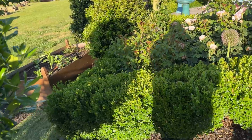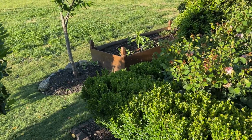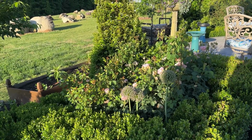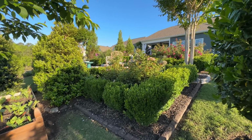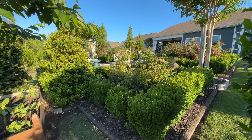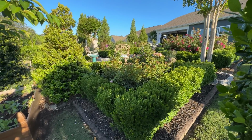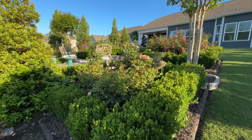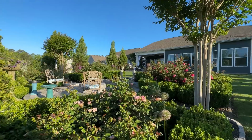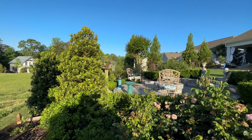And then this is my rose garden. And this right here is the rose garden. So I'm looking at the back of my property up. So I do have a slight hill, and I've used this hill to my advantage in this area. So as you can see, I have 4 quadrants. One here, one there, and then one over there by that other side of that chair, and then another one on the other side of that chair.